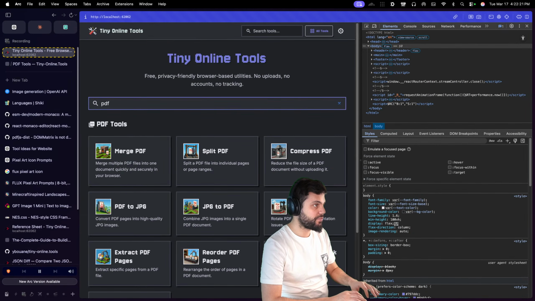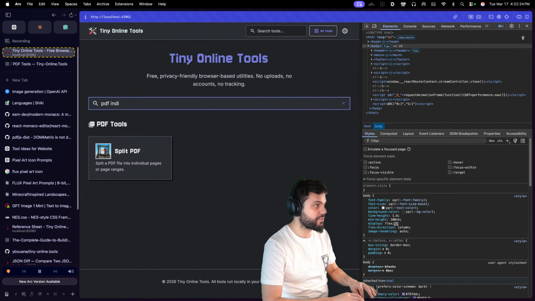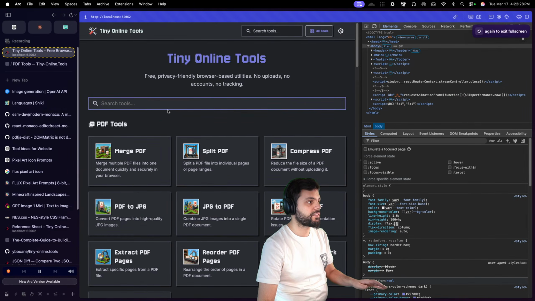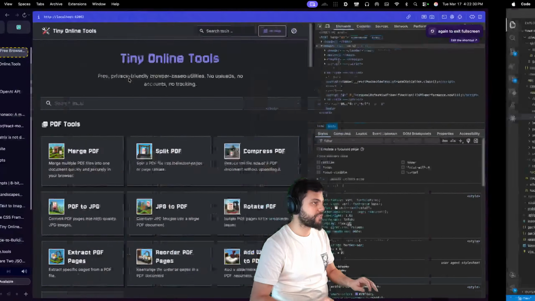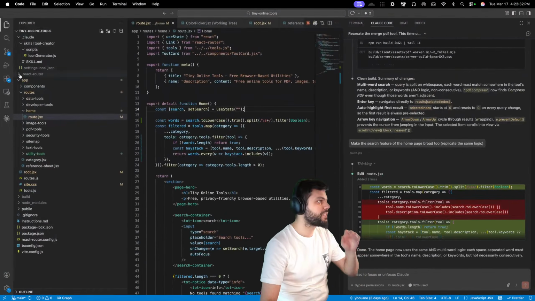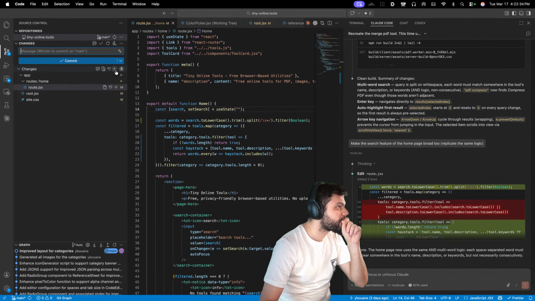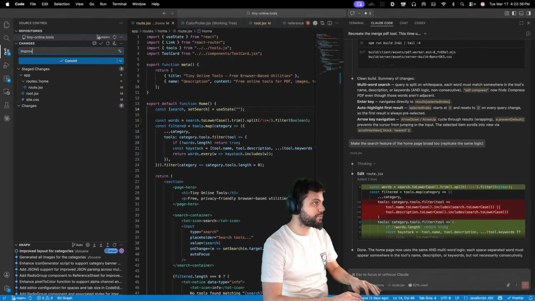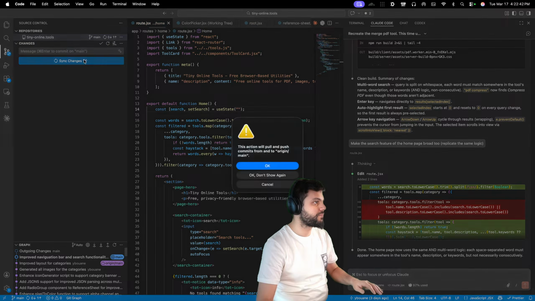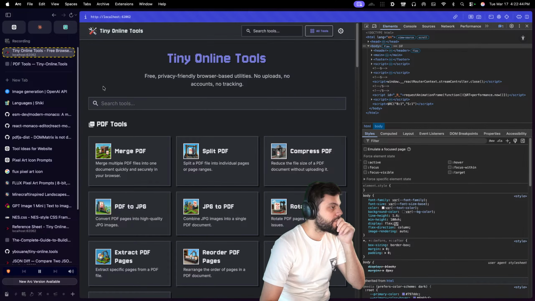So PDF individual. Yeah, it's working. Indiv PDF. Perfect. So for now, let's keep it this way. It's close enough. So here, improved navigation bar and search functionality. All right. What next?